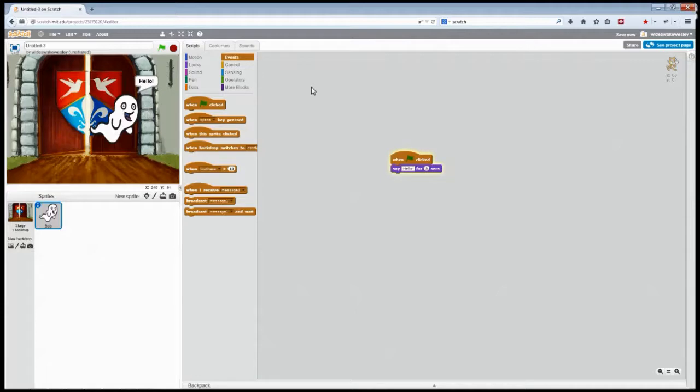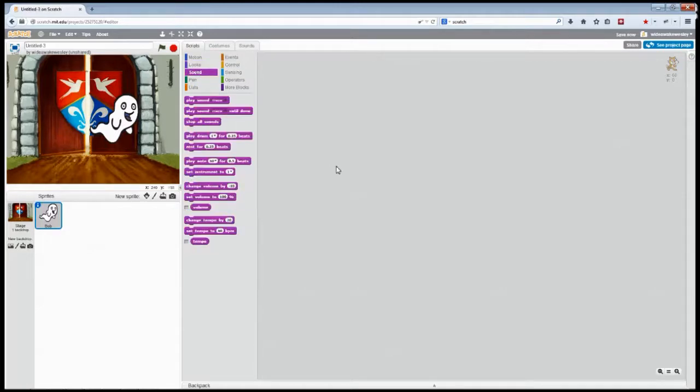So you can construct programs where you have characters interacting and saying things. You know, if you've played role-playing games in the past, you'll know that you walk up to a computer-controlled character and it gives you a big speech about sending you off on a quest and all this kind of stuff. So you can create little things like that, have your characters interact with one another, have conversations with one another. You can probably even make it quite complex so that you can give characters choices, and depending on what they pick, depends on what the computer character then says next, and those kind of things. So that's an example of one of the other things we can do in the look section.